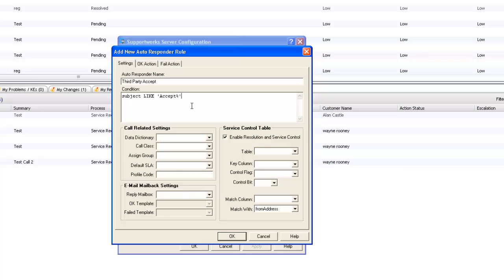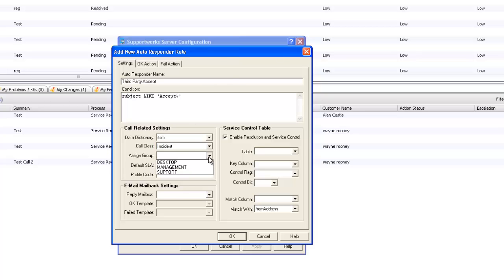That means that when your third parties, of course you need to agree this with your third parties as well, are accepting one of your calls, they'll be replying back with accept as the first word, and then obviously any information afterwards. That just makes sure that it actually matches with the rule. The bits of information down here are called related settings, but they're not actually called during this script.